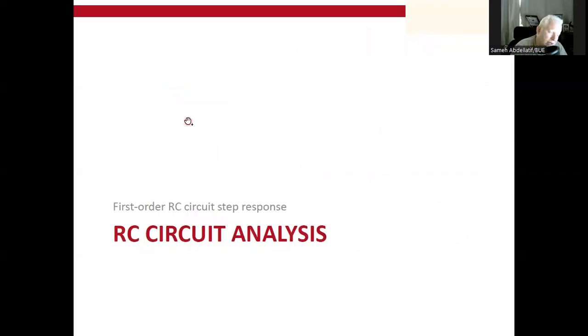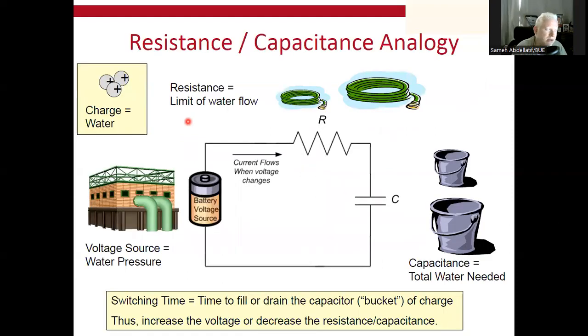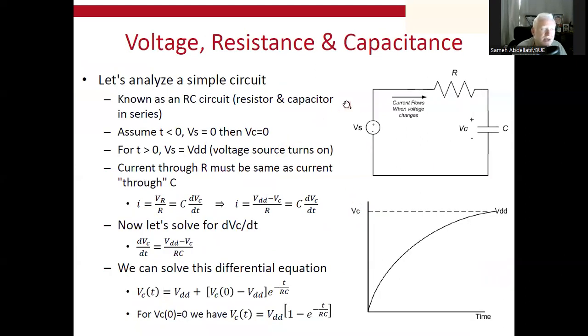The impact of C starts to be significant whenever it's associated with R, a resistance, in what we call an RC circuit. Such an RC circuit reflects the general concept of a charging or discharging process. As you can see here, this is the charging process, with a capacitor connected in series with a resistance and a voltage supply charging it, and this is the relation between the variation in the voltage or current with respect to time.